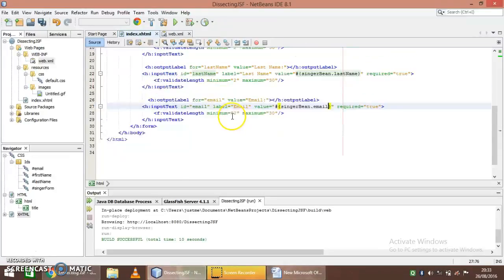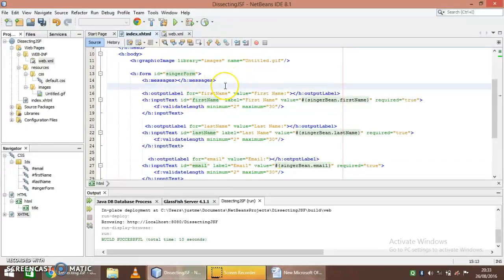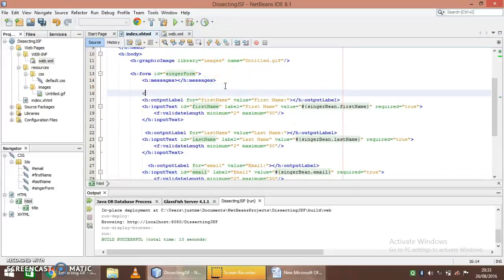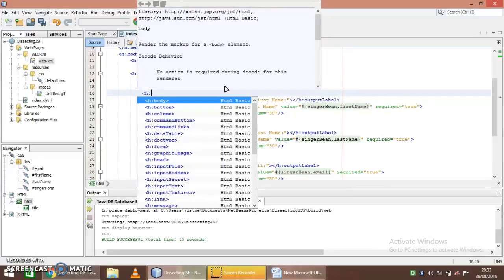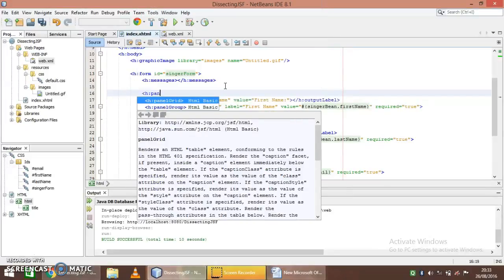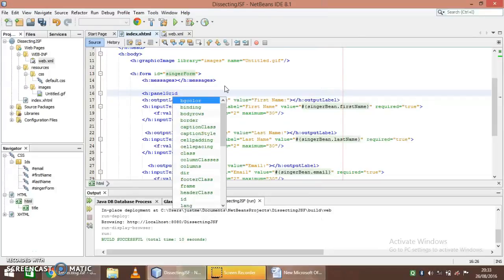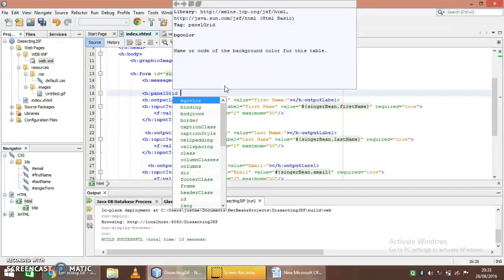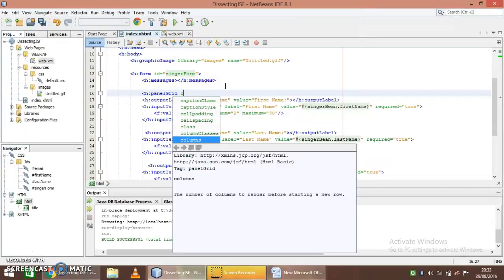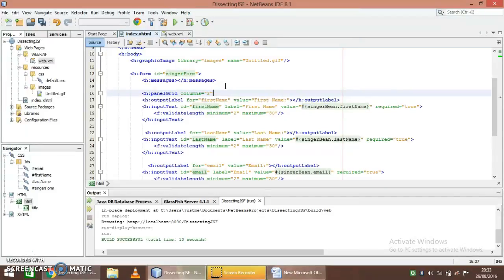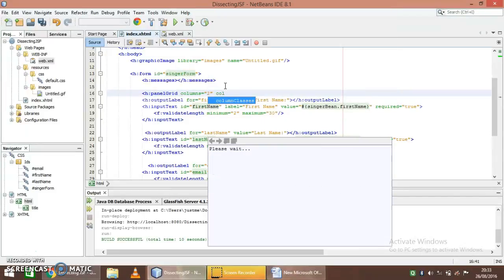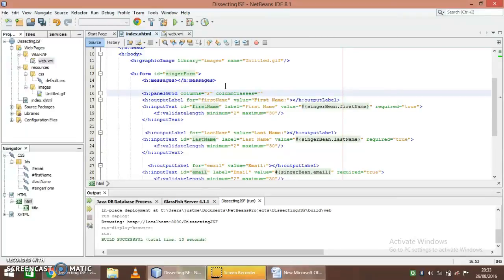Okay, I will align all of it using h panel grid, which is a table tag used for aligning columns and holding the column value. Okay, left align, comma, right align, and that's it.